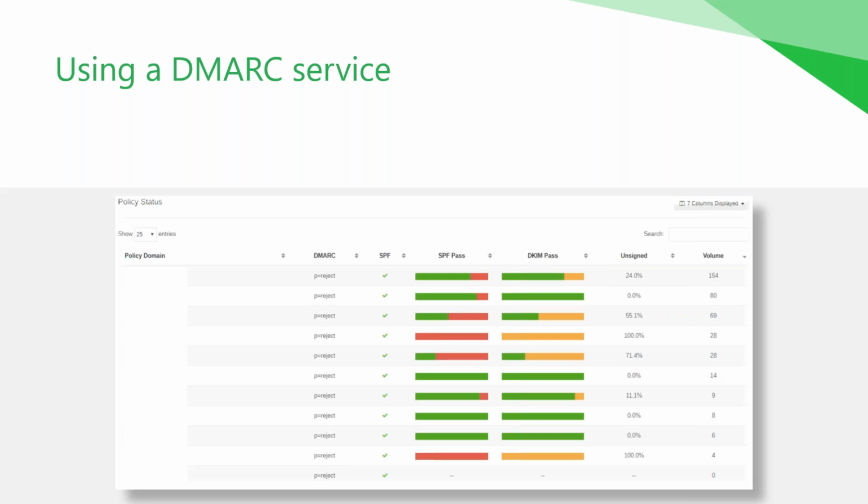And if you see a large percentage of those, a number of different things could be happening. I know the two bars in this example that are completely red are no-mail domains, so they're domains that don't send any mail. However, they have an SPF record set up to indicate that they don't send any mail, and they have a reject policy to also indicate that any mail that is sent should be considered invalid and should be rejected by DMARC. So that's why you see nothing but a 100% red bar on line 4 and the second to bottom line.